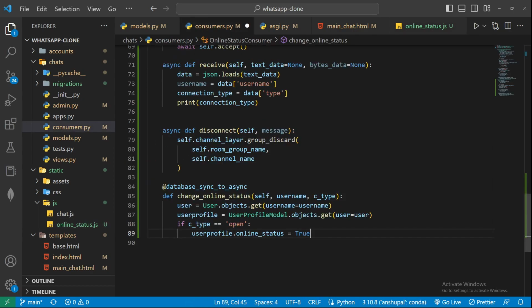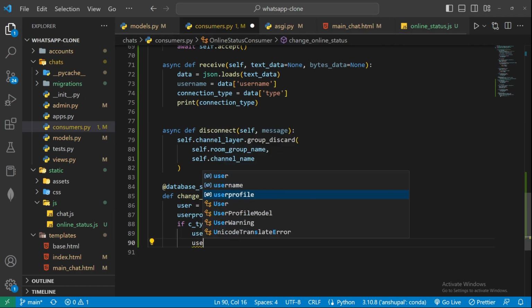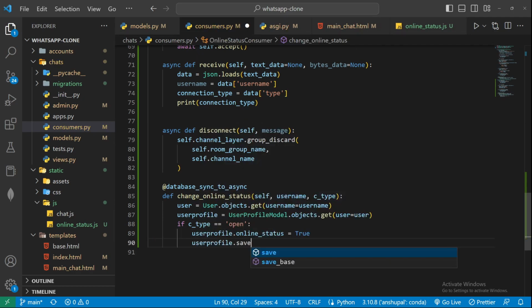That is, the user has entered our website, and we'll do user profile dot save. We can use update as well, but why are we using save? Because we want to use signals also, and the update method does not invoke post save or pre-save signals. It is the save method that invokes the Django signal. So that's why I'm using the save method here.